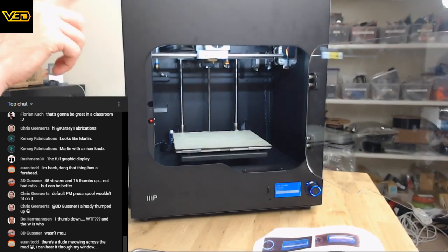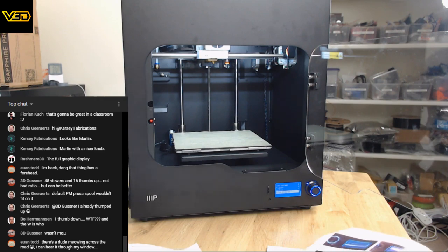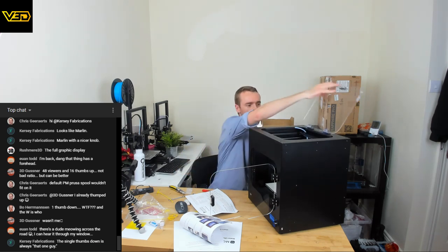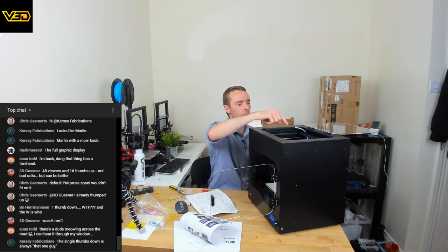Aha. So this does actually have... let's go back to here so I can talk to you for just a moment. It looks weird. What a strange angle. So it does have filament detection. So the filament actually runs, you'll probably see when we go back to the other angle, but it runs up the back of the printer, out the top.